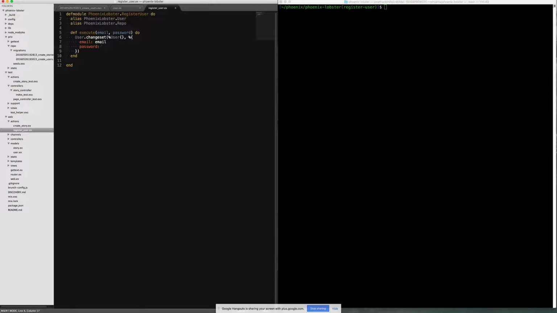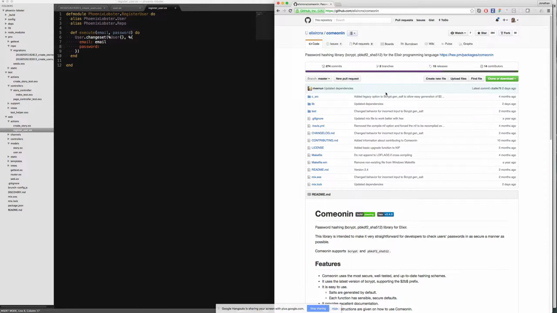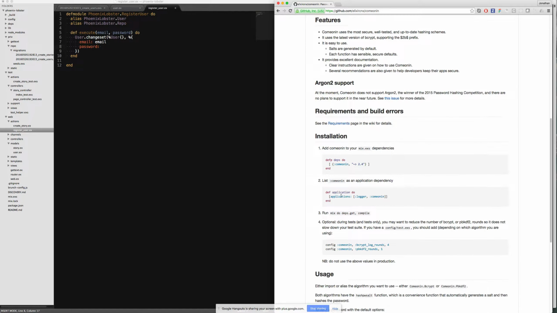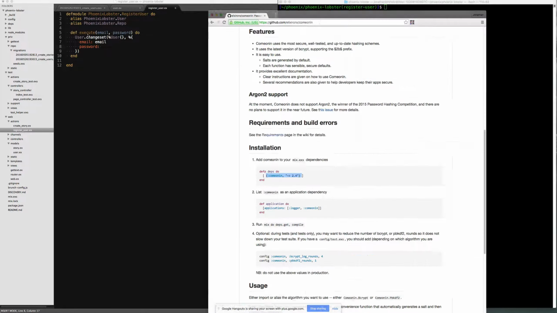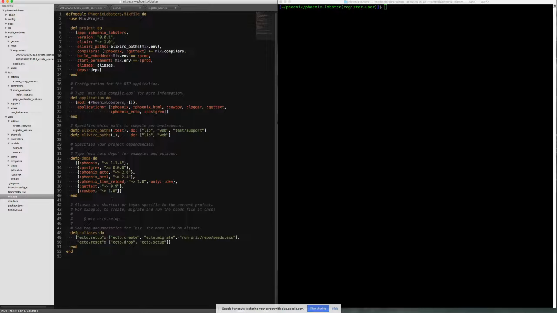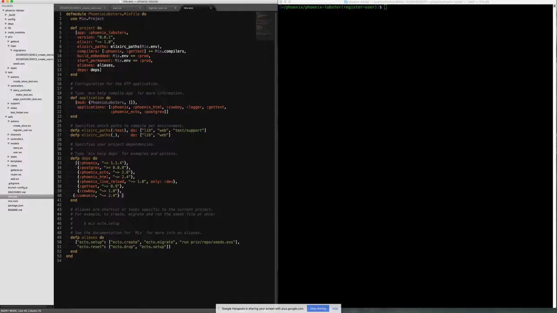All right, so the library we're using for Elixir is called comeonin. I'm going to pull it up here. Come on in. It's pretty cool. What's it do? It does all the hashing of the things. Pretty easy to use. They also looked at this library and they gave it a thumbs up, and my independent security friends also looked at it and gave it a thumbs up. So I go, all right.